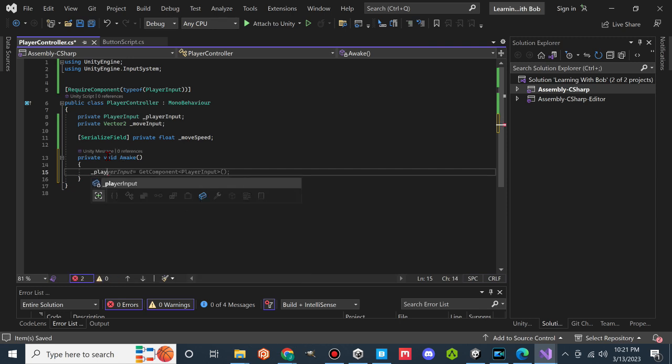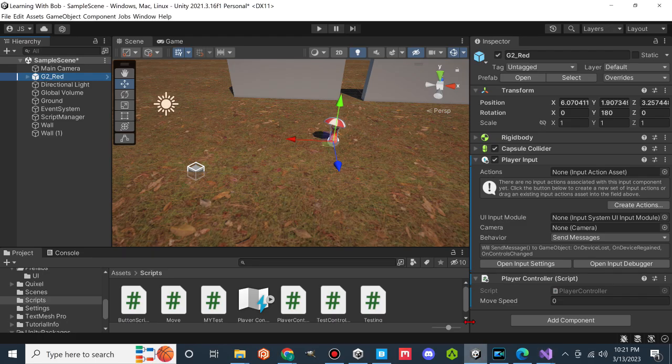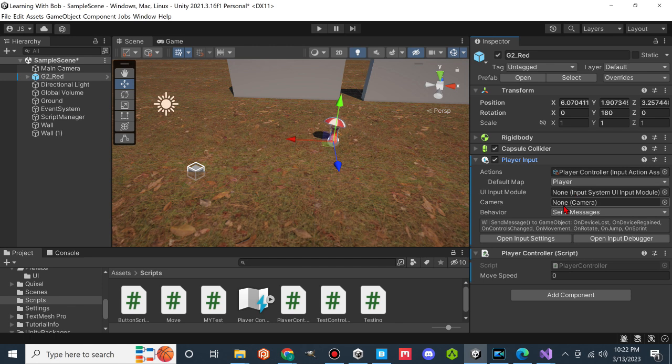we'll make sure we have that component, and we're going to get that component. This is assigning the component player input, which is right here. This player input section right here. Oh, we need to go ahead and reassign these. We took it off when I deleted it. And the camera. Okay, they're back to reassign. Basically, we want to reference this component.